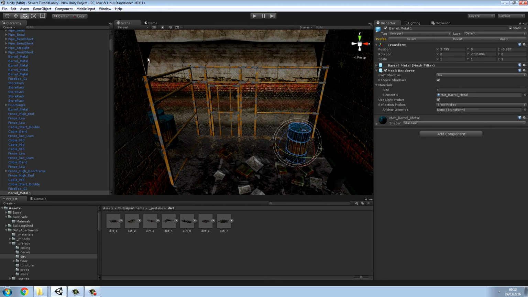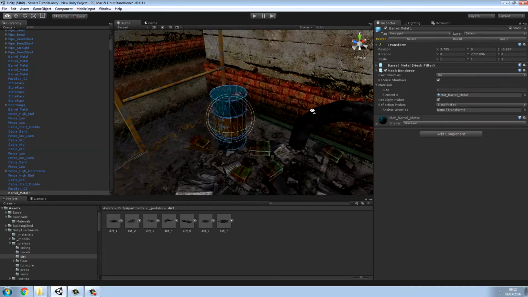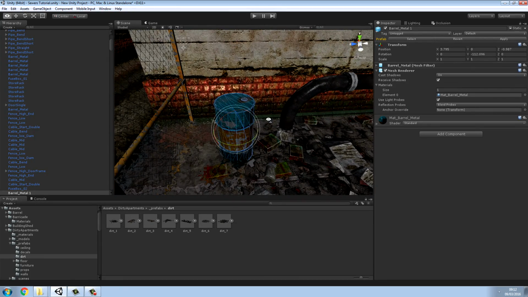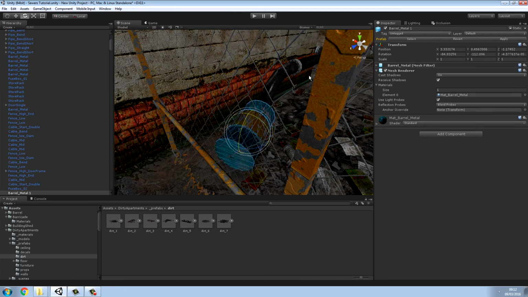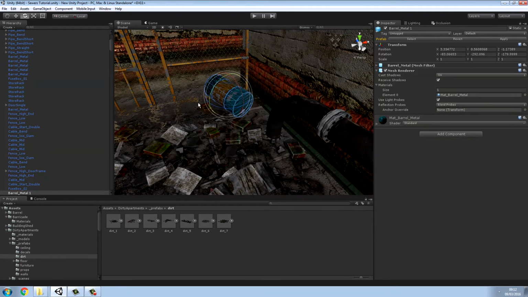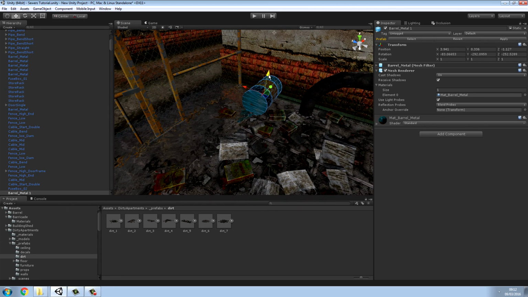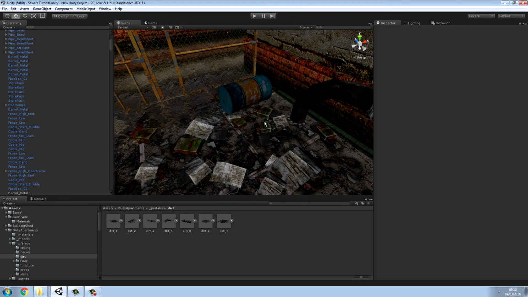Spin it around. Like that. I'm not going to leave it here, but I just want to show you that sort of thing. So you're kind of covering up that the water can't get through there.